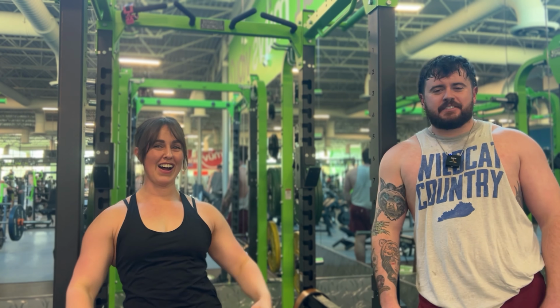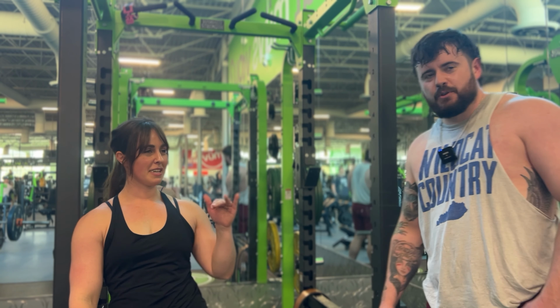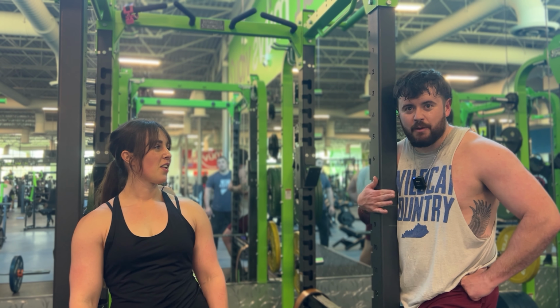But we're done with squats. I'm cooked. You did the whole 5x6, yeah? I did, yeah. Kept it at the same weight, too. Crazy. How much do you weigh again? It's like 140, 140-ish. It's insane. I've got 100 pounds on her, and she's squatting more than me. Okay, I have like 80 pounds, but that's a lot.